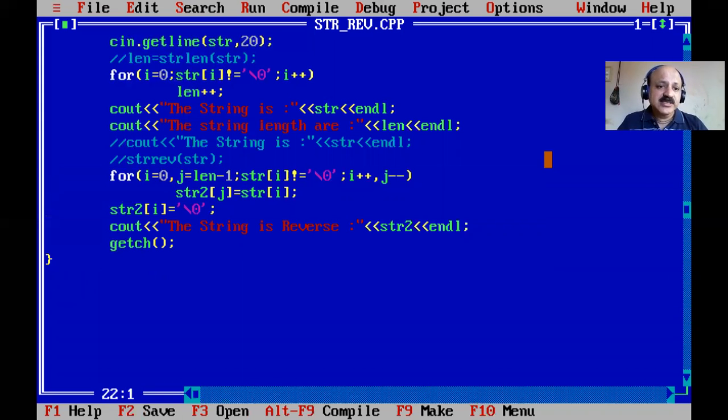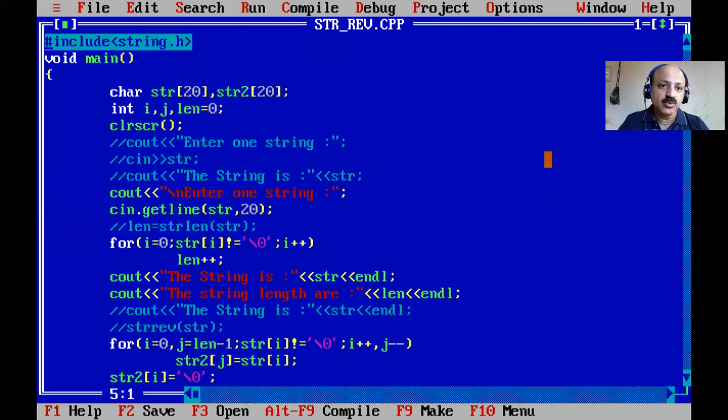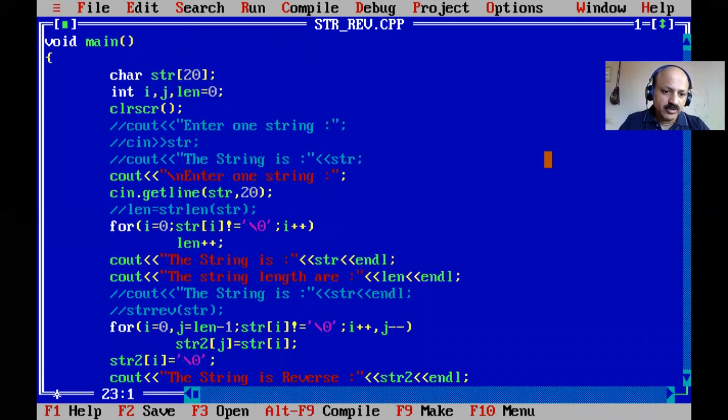But here it is a reverse of itself, the same string. We cannot take help from a second string. So I remove this string. We cannot take that help. So how can we apply our logic to the same string? Here we can take one temp variable, temporary, of character type, because we can use swap logic. So here that logic is perfect, and the string itself we can use, and here we can change the condition.